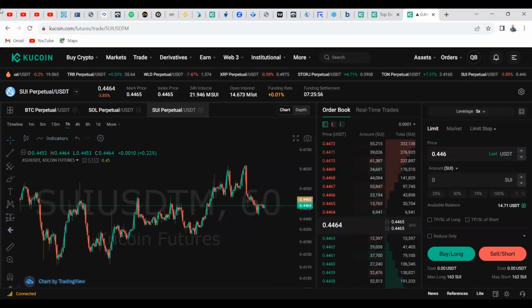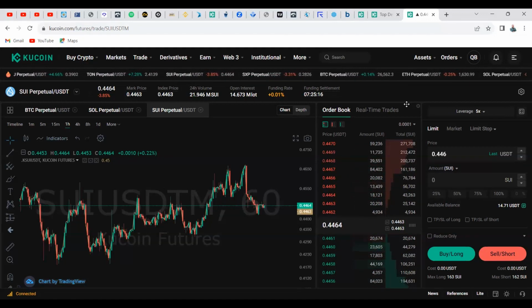Okay, now what is a risk to reward? A risk to reward is the measure that compares the potential profit of a trade to its potential loss. That is basically what a risk to reward is. Okay, so risk to reward is calculated by dividing the difference between the entry point of a trade and the stop loss order, which is the risk, by the difference between the profit target and the entry point, which is the reward. Okay, so risk is basically the total potential loss established by a stop loss order. So it is the difference between the entry point for a trade and the stop loss order. That is what risk is.